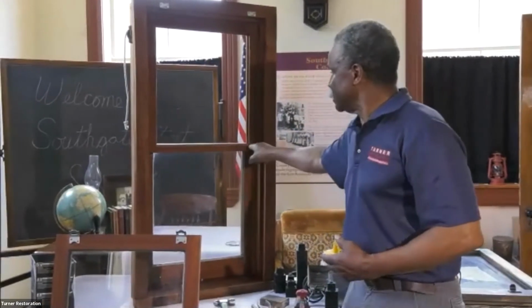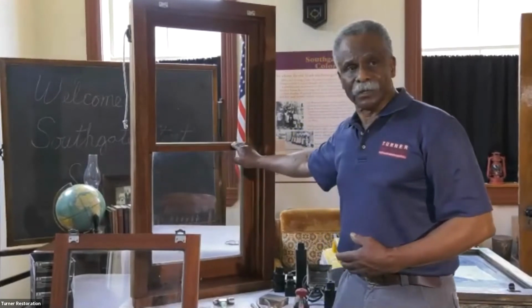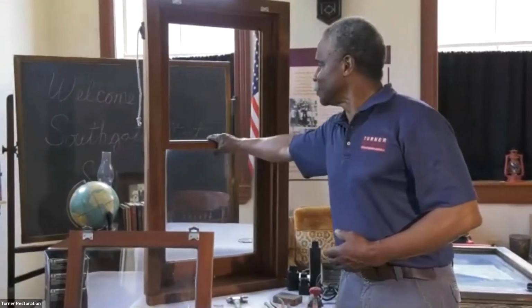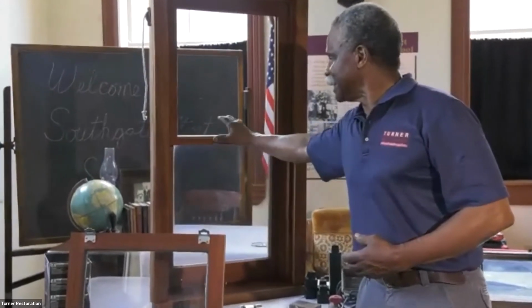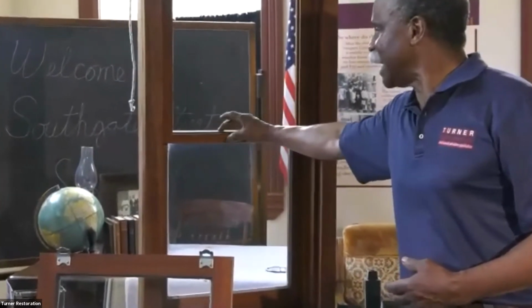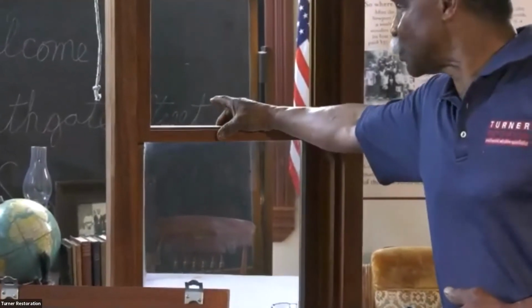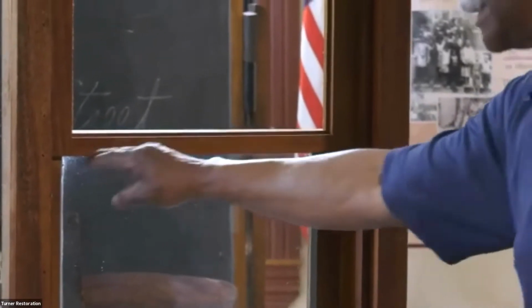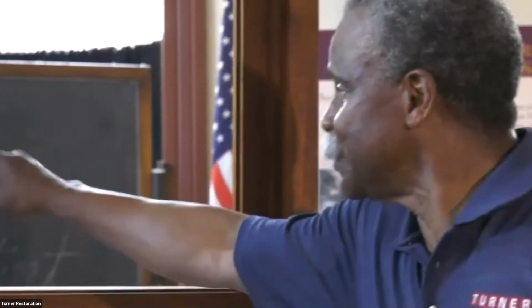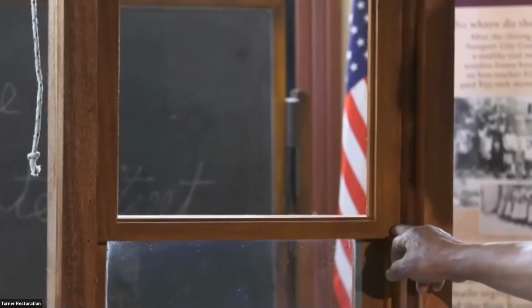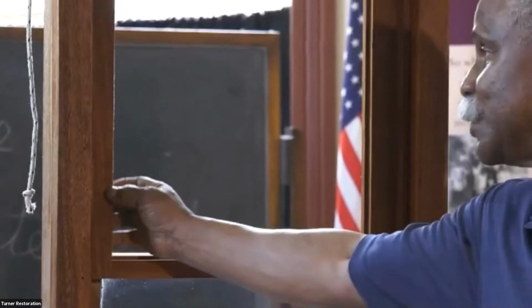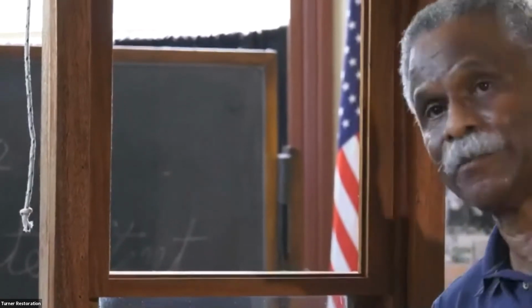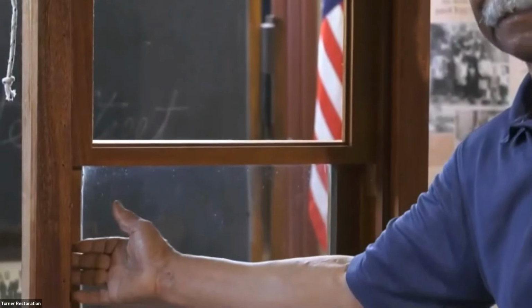This portion right in here is called the check rail or meeting rail. It's where the upper sash and the lower sash meet. And in most instances, there is a lock here that holds those and squeezes those two sashes together. The bottom rail, again, the bottom rail of the upper sash and the top rail of the lower sash. Stiles are on the side of your window. And the stile is just the thing that rides in the jamb of the box of the window itself.